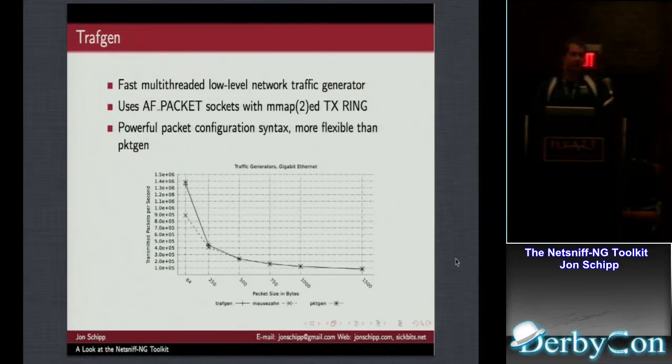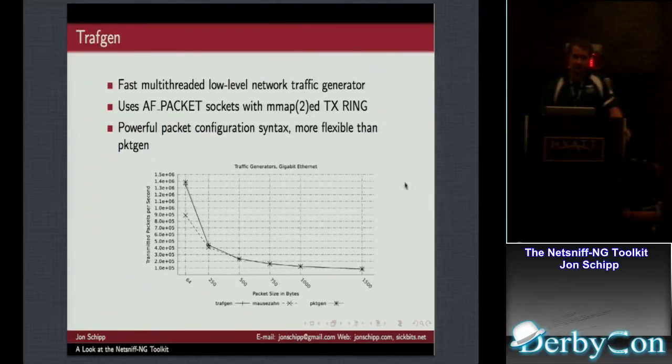Okay, so let's go to Trafgen. Trafgen is a multi-threaded traffic generation tool. And basically, you create a packet based on the Trafgen language. It's got a few expressions. You basically just specify the hex values, and you can generate the packet out the interface, which is kind of cool. It's more flexible than that, though. There's a few macros and things that make things easier.